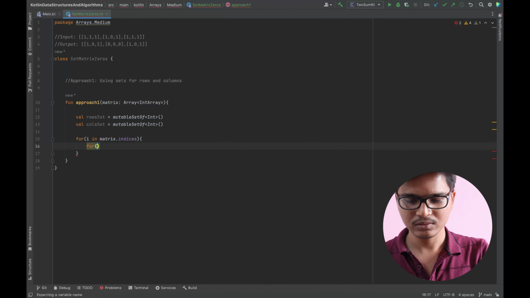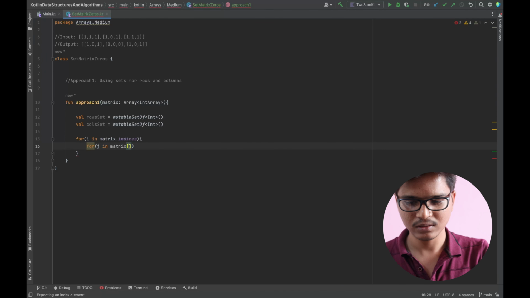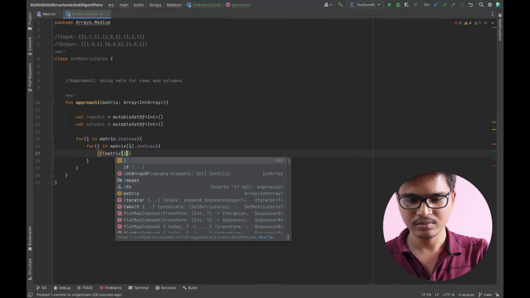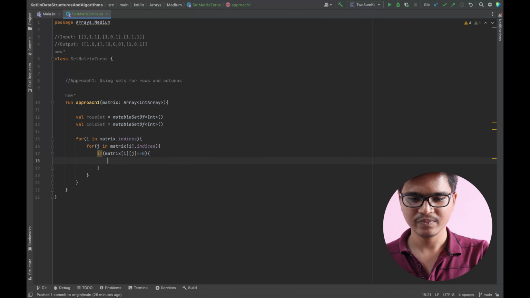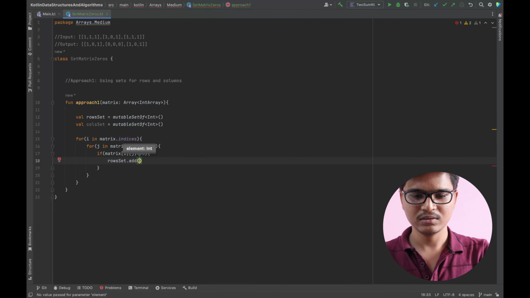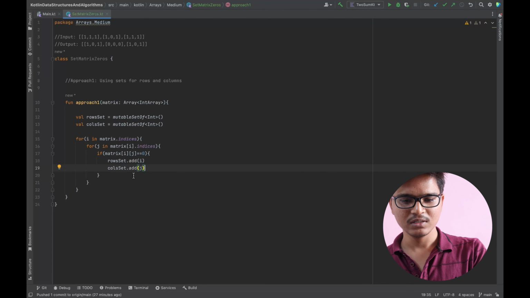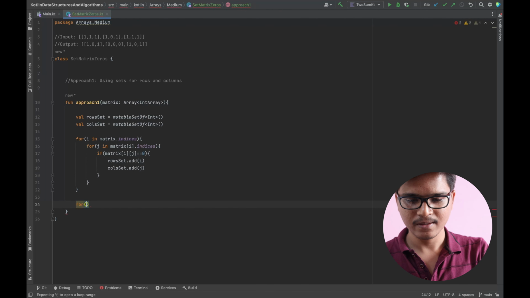I will put two loops to traverse through rows and columns. Here, if any element is equal to 0, we will add that row to the row set and the column to the column set. Now again traverse the same matrix.